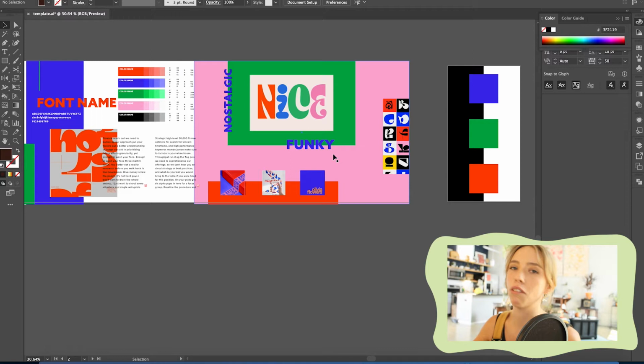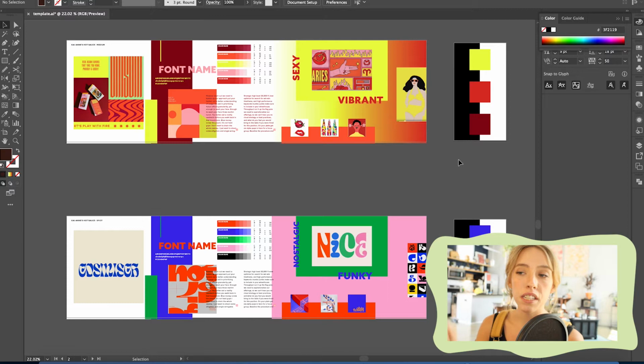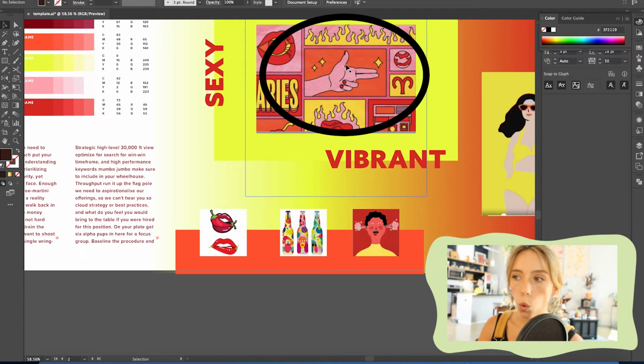I'm really pushing myself outside of my comfort zone. I'm used to more muted colors, safer colors, because I'm used to working with brands that want that, but I said spicy, so we went spicy. All that being said, when I did this one, this was originally going to be my mild option. This was going to be just like the basic greens, the basic reds, but when I saw this photo, it made everything make sense for me.